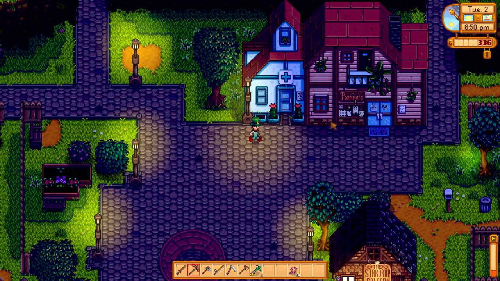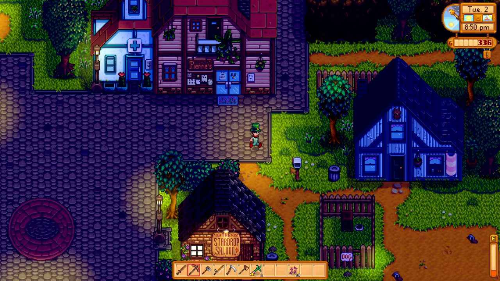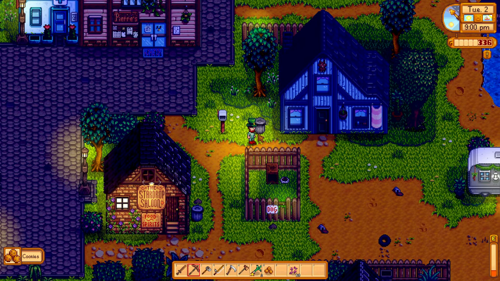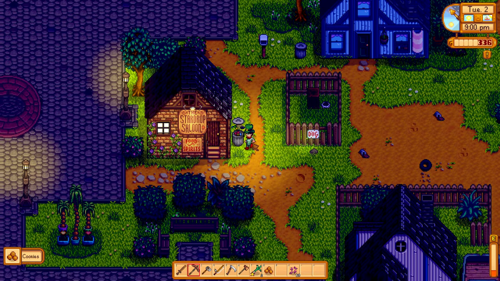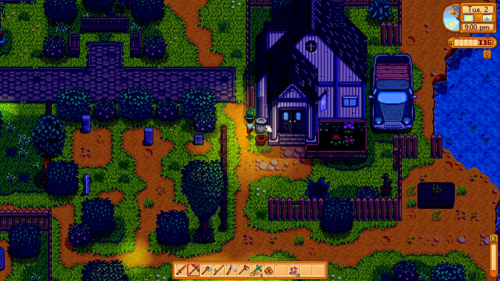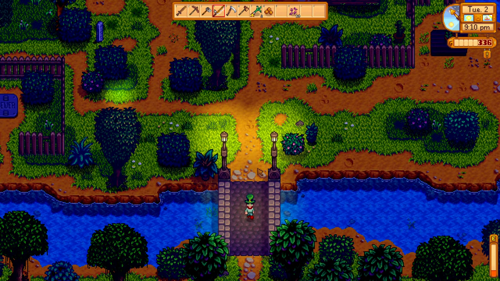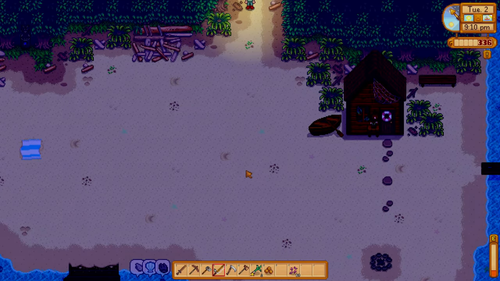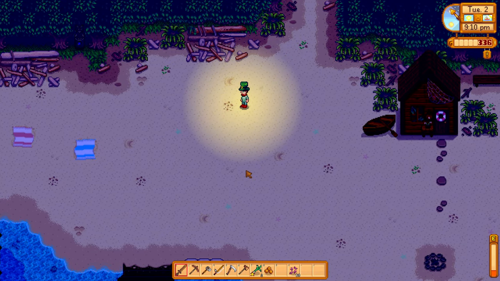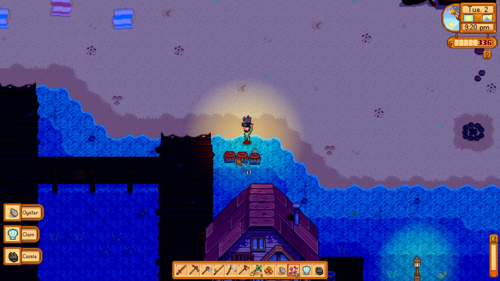Okay, there is a quest. What's it going to be? Looking for a gold bar, Evelyn, and I got a ticket for it. Worth it? I have a gold bar. They seem to be taking all my gold ore right away. Those cookies will probably go to Jazz. I imagine she likes them. We'll have to take a look. Her birthday is not tomorrow, but the day after.